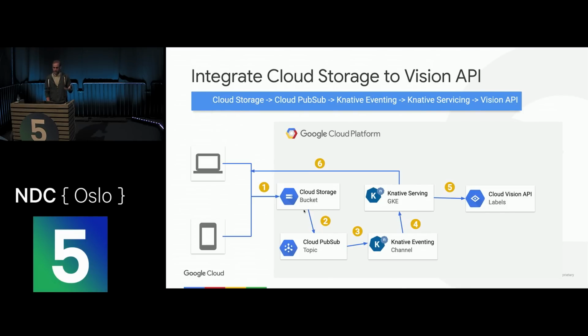So what I did is create a bucket to save some images. Then once I save an image to the bucket, it will send a message to a PubSub topic that I defined. And then I have Knative Eventing listen to the topic. It will get that message, and it will pass it to a Knative service. And the Knative service will say, OK, I received this message that tells me there's an image saved to this bucket. Let me call the Vision API, which is a machine learning API, to analyze this image and extract labels out of it, and it will just log it out to the user, right? So that's the flow that I want to set up.